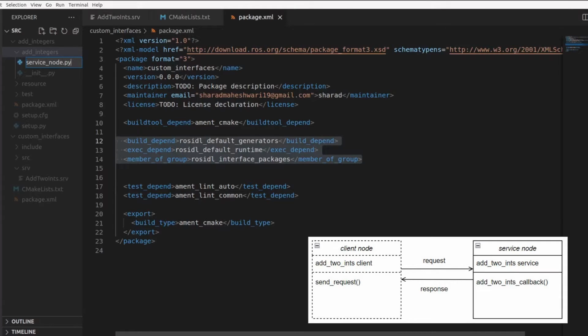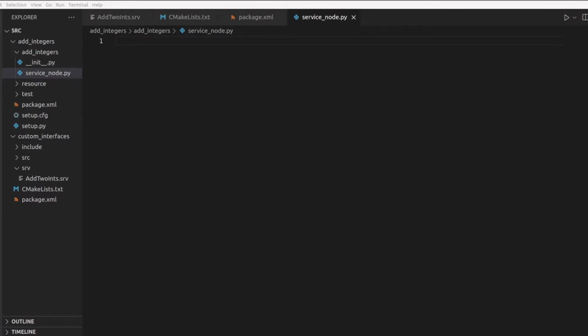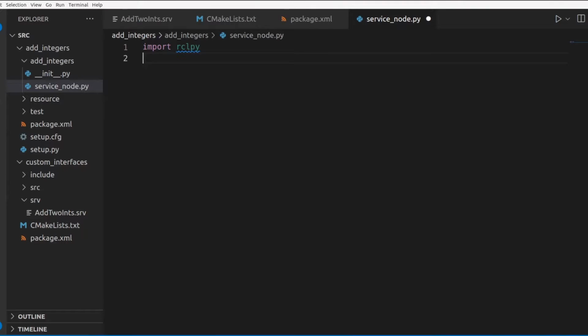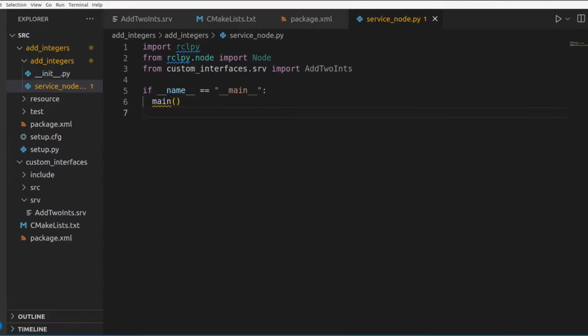service_node.py. Let's start with importing whatever is necessary. The first import we need is rclpy. I can zoom this a little more. rclpy is needed because if you want to do anything in ROS2, you need to use the ROS client library, and we are using Python, so py. The second one is Node because when we make our ROS2 node here, it needs to inherit from this Node. The third one is AddTwoInts from the custom interface package we just made. So this is your srv file. Now let's make main. Let's define the function main. In main, as usual, we start with initializing the context.